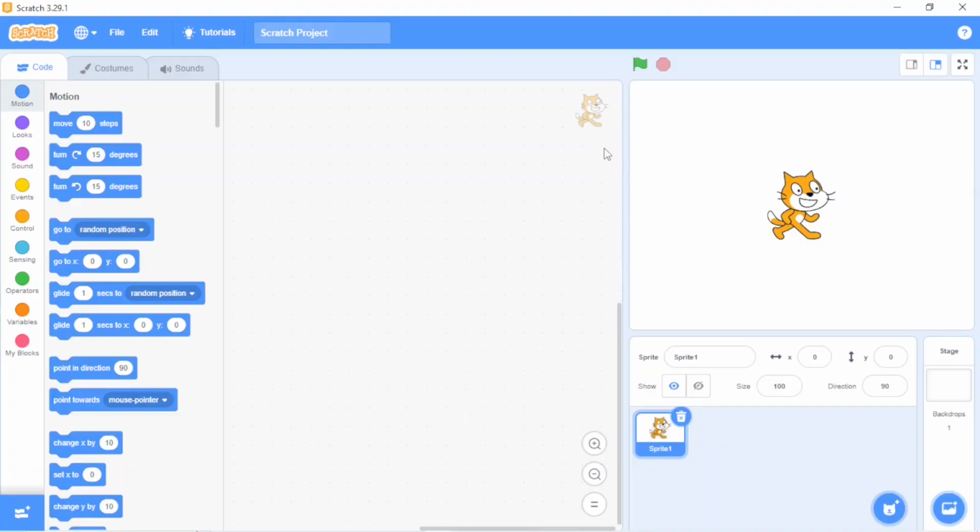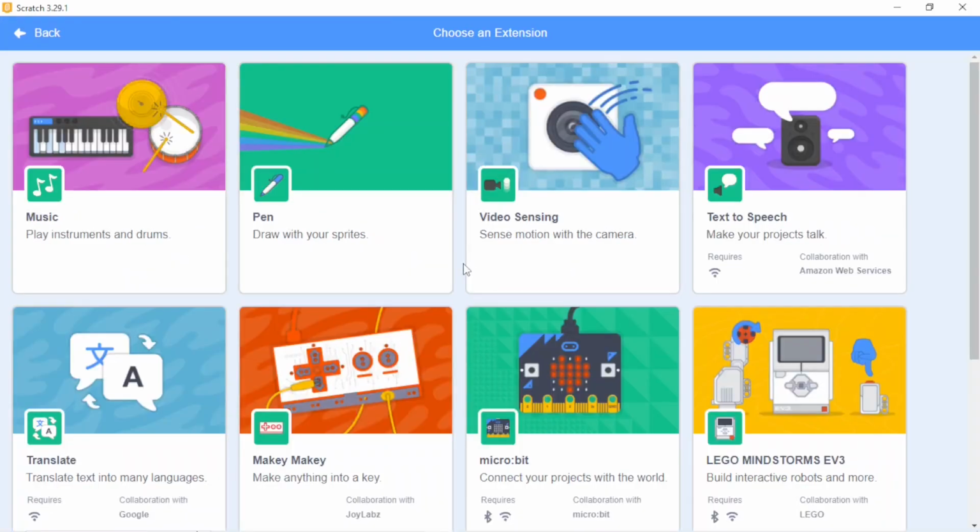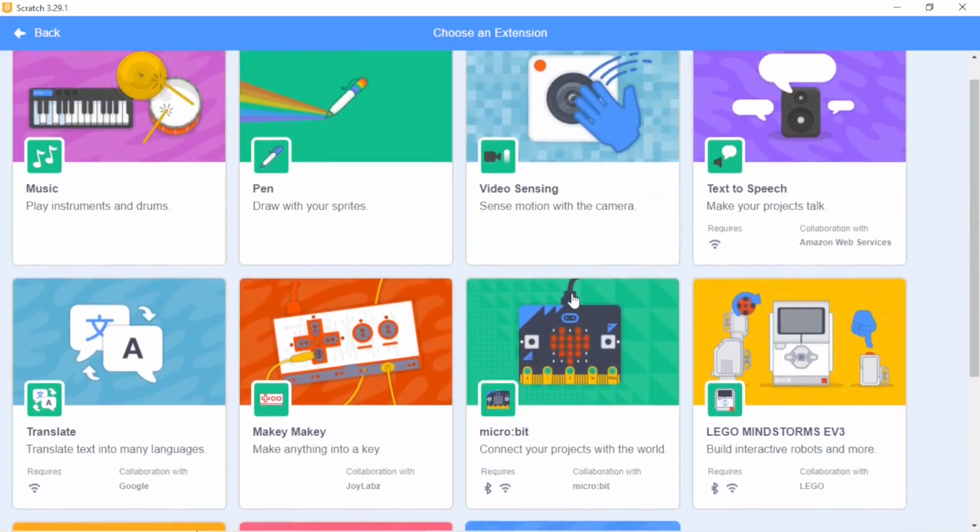So definitely while we use face sensing, we need an internet connection. As you can see on screen, this Scratch is downloaded on my desktop. But if I open the extensions here, you will not see the face sensing extension. Why does this happen?